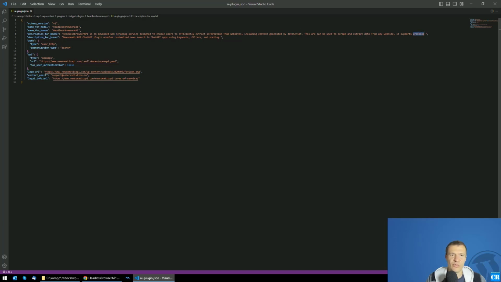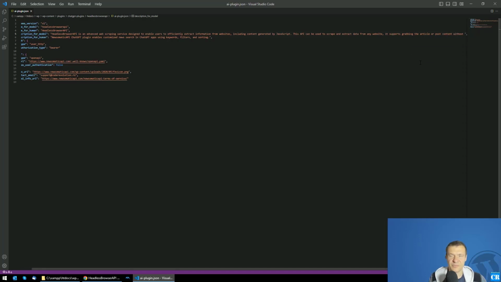So grabbing, scraping, extracting. It supports grabbing the full article or post content. Okay, so let's leave it like this.